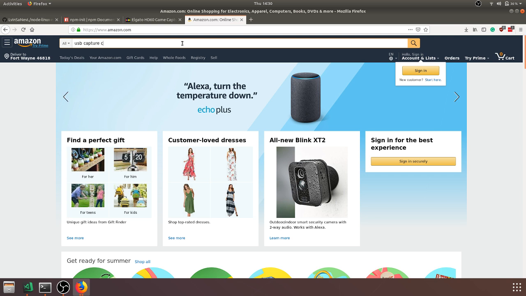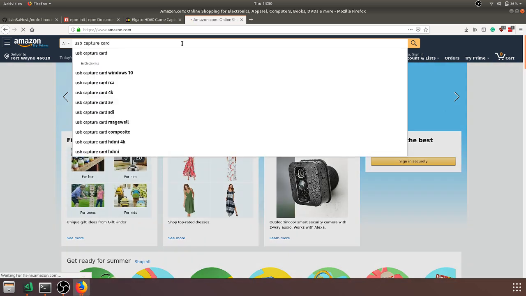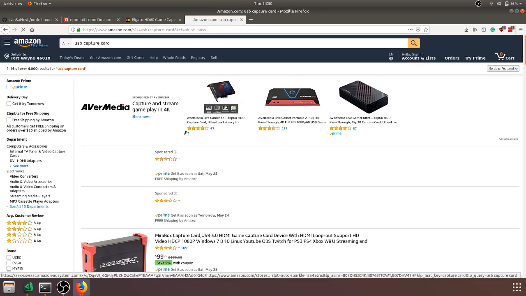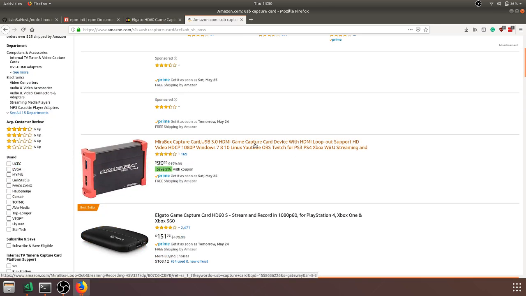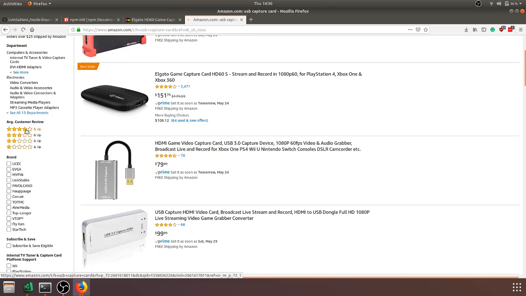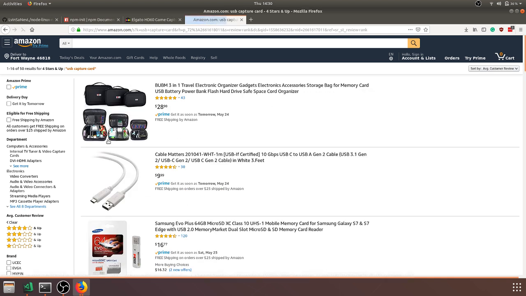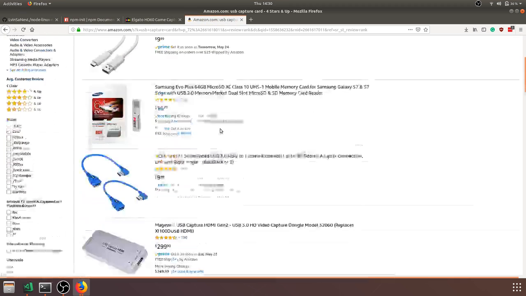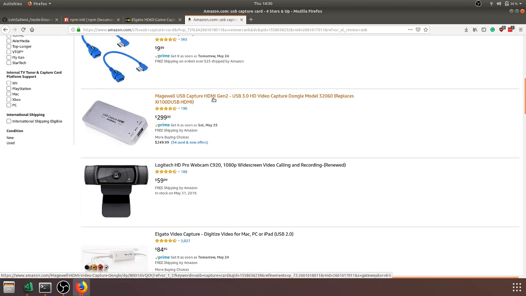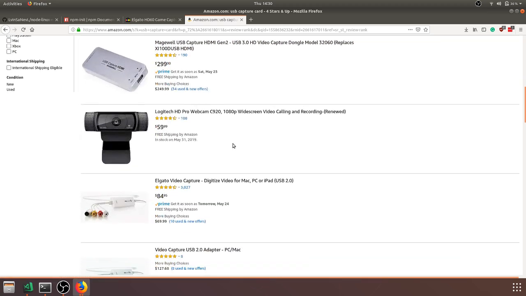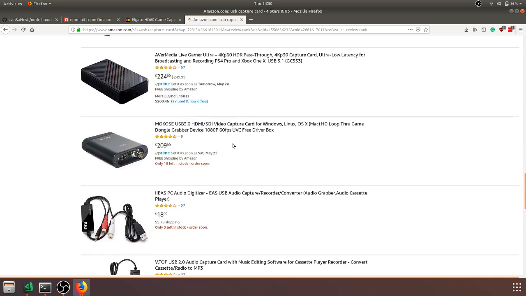USB capture card. 4-star and up, and we'll sort by average customer review. This is not what I want. So apparently that's the best one, but I don't want one like that. Avermedia. See, Avermedia is another good company.